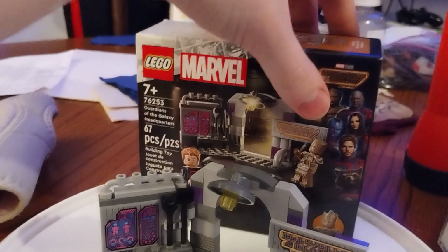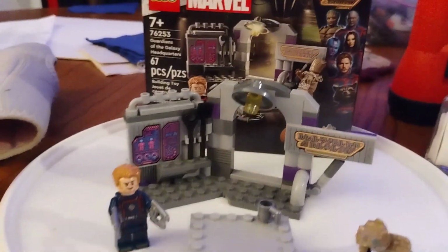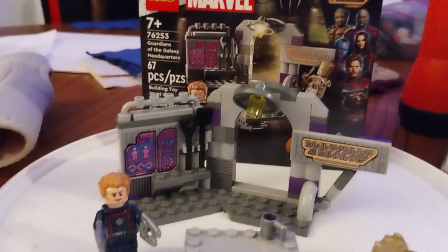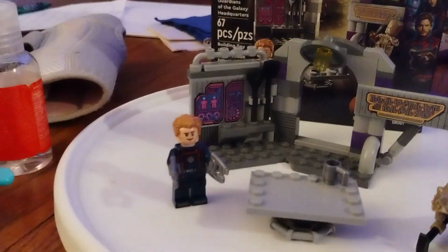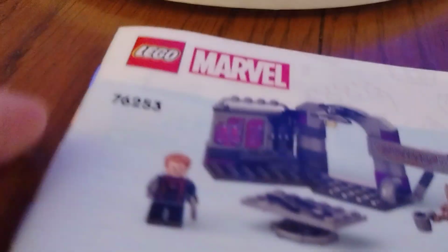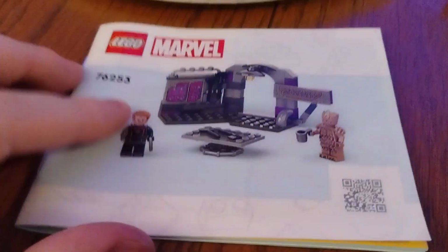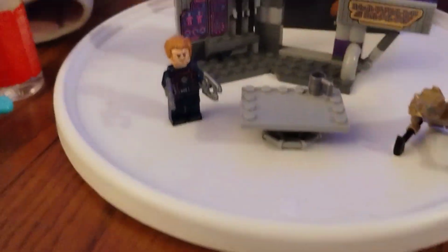So yeah, this makes me want to get the other two sets, especially because, oh my gosh. Hopefully this movie will be good, guys. Obviously, I'm lowering my expectations like I did with Quantumania, so all I want is just another good MCU film, right? Here's a small instruction booklet. They don't show any sets, but you do get some spare parts.